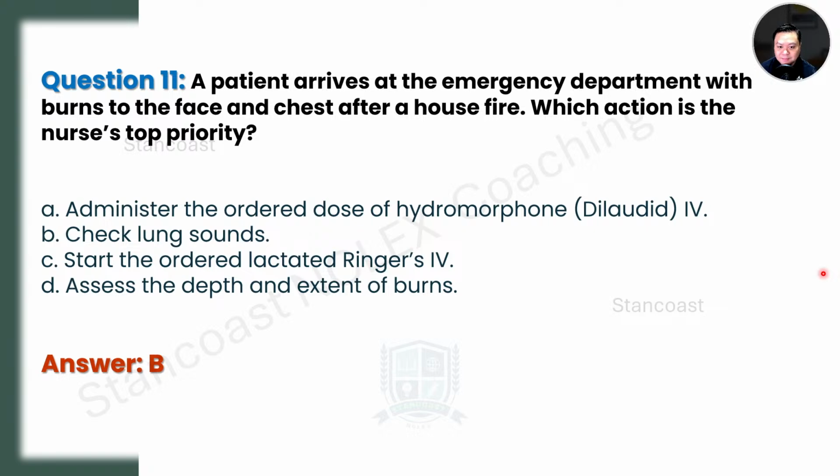Again, you have to be worried about the patient's airway this time, since the location of the burns is in the chest area and the face, plus the possibility of inhalation burns. All right, the inhalation of smoke, that's going to be another red flag. Now, if you selected letter C, start the ordered lactated Ringer's IV. This is also critical, but you should also follow airway, breathing, circulation.